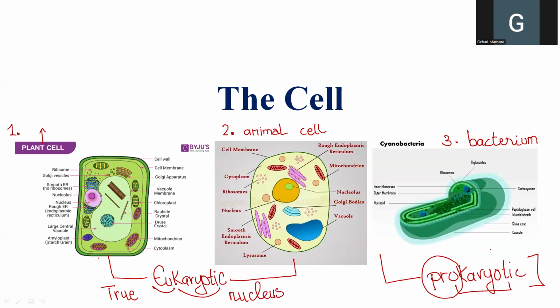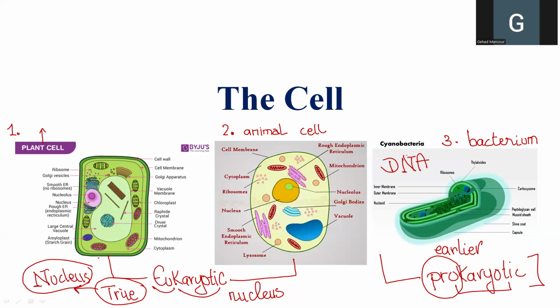So it's obvious from the nomenclature that scientists consider prokaryotic cells as cells coming earlier or having existed earlier on Earth before the appearance of eukaryotic cells, and that there is a difference between eukaryotic cells and prokaryotic cells, because the term true here refers to the nucleus. So it is important. The major characteristic is that eukaryotic cells have a true nucleus, whereas prokaryotic cells or bacteria, they do have genetic material in the form of DNA, but they do not possess a true nucleus, and this is what we're going to explain in detail.